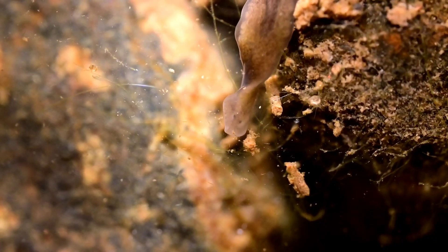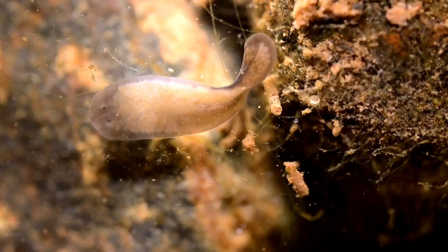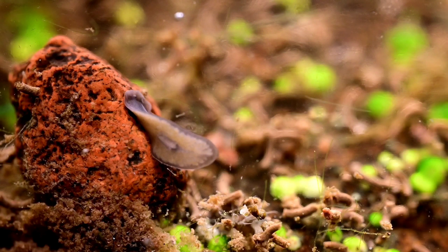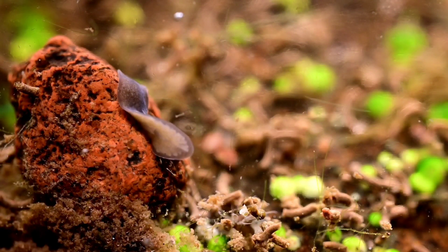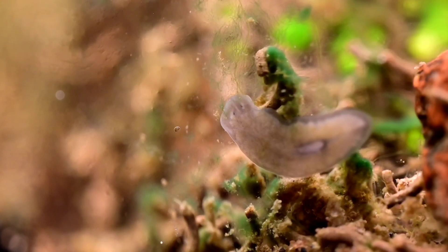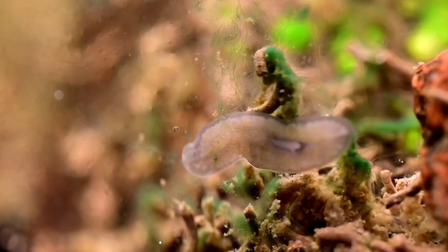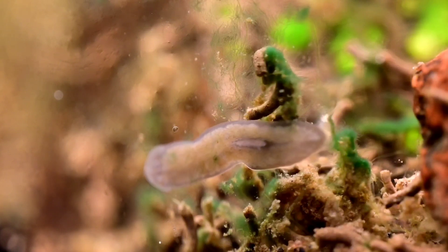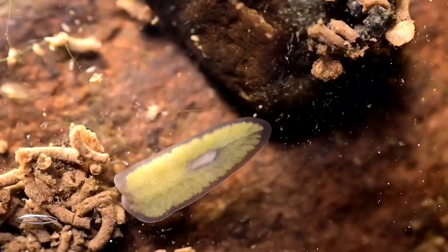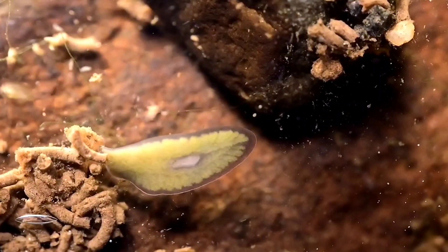Here's a fascinating creature. At first glance, when I saw it clinging to the side of a rock, I thought it was a leech. But upon further inspection, this is a flatworm — a fairly large flatworm. A whole video could be made about flatworms. They're fascinating creatures. Flatworms are generally omnivores. They can reproduce asexually. If you cut one in half right down the middle, the two halves will each regrow into a new flatworm. In fact, some species will actually do this on purpose. I'm just scratching the surface of interesting facts about flatworms.